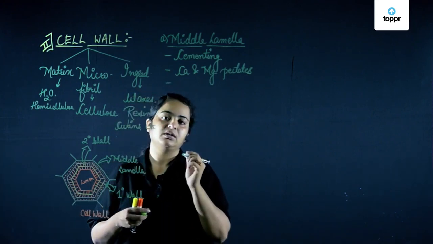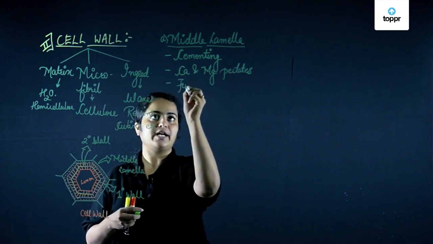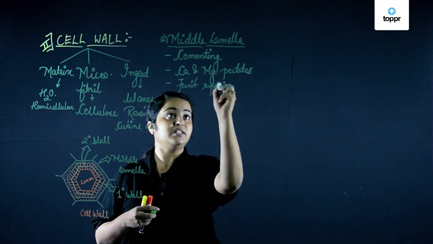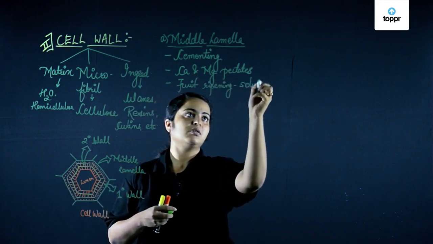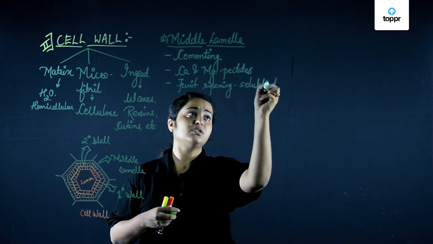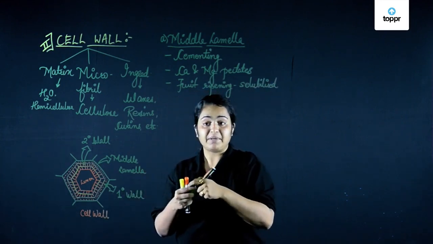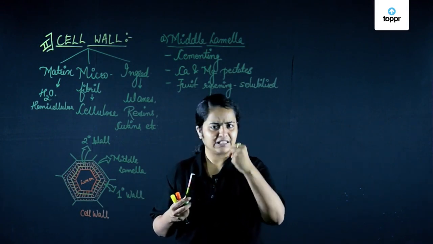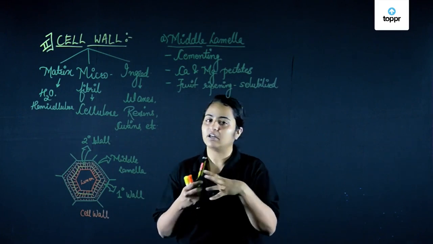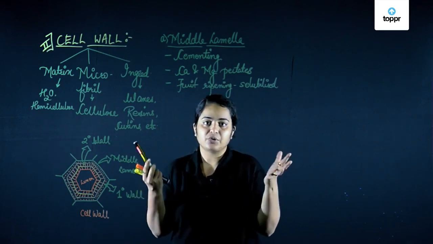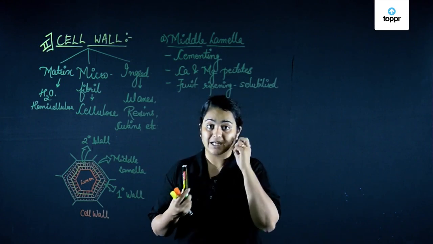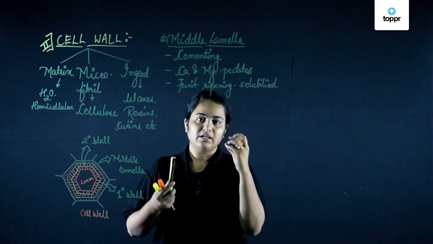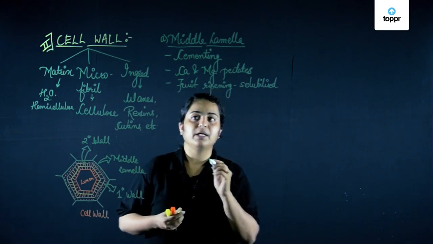Now this layer, in the case of fruits which ripen: during fruit ripening we find this layer gets solubilized. Solubilization is getting dissolved, getting soluble. That means this layer will start disappearing, as a result of which the toughness, the thickness or the rigidity is lost and the two cells adjacent to each other come close and they become bulkier, and that's the reason why the fruit is ripe. It forms a very soft mass, it has a tender texture. Now this was about middle lamella.